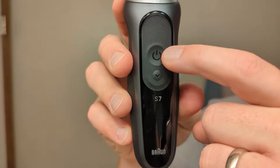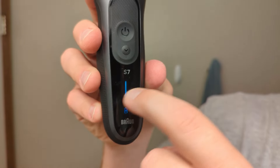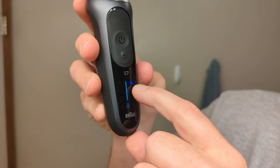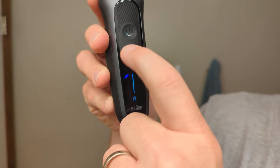The newer Braun Series 7 — the 7100 Series models — have a turbo button right here. When you turn it on, there's a button down here. Press it once and it goes into turbo mode; press it again for gentle mode; press it a third time and it goes back to standard mode. I'm going to go into turbo mode. I do like to shave with turbo mode, but I've noticed you need to move the shaver a little bit slower along your face, since it's doing 26,000 cutting actions per minute — it just does a little better when you go slower.